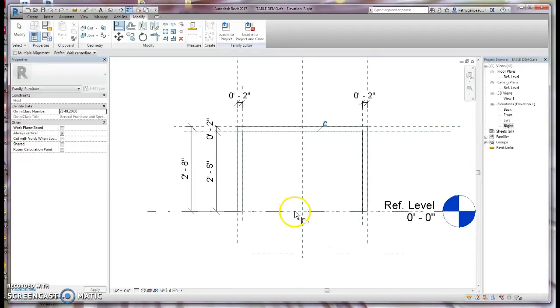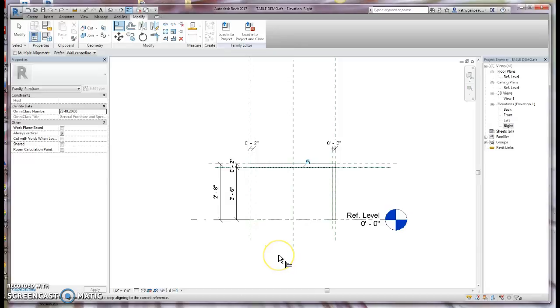Now there's also a reference plane down here on the ground, and we aren't going to be moving that reference plane at all. We'll see how it works out. We may have to, not the level, but the reference plane itself, we may have to attach that to the bottom of the extruded leg, but I'll come back to that in just a little bit. I want to make sure that that's actually necessary.